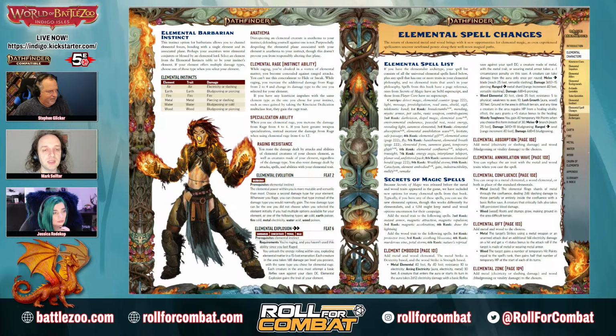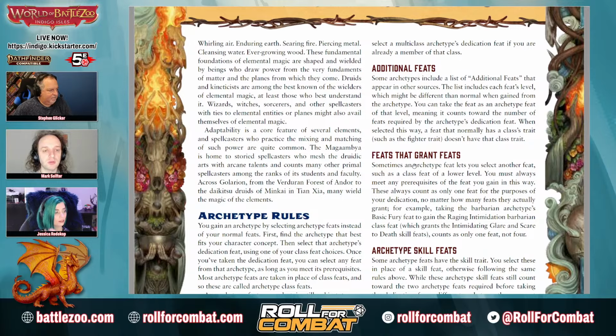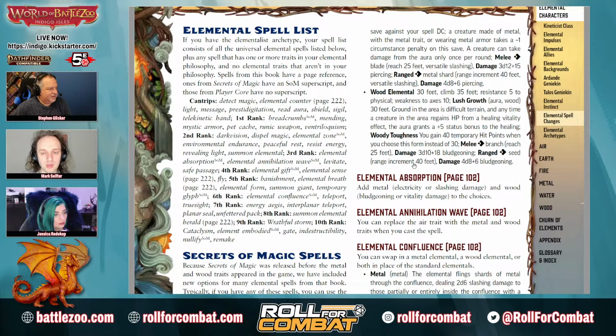The elemental archetype starts in the section after this. So the elementalist, my bad. Oh, no. This is the elemental spell list. It's on page 55. Oh, okay. Yeah, it's only got the new spells and the ones that it looks like changed, or let me see, the ones that don't have elemental traits.